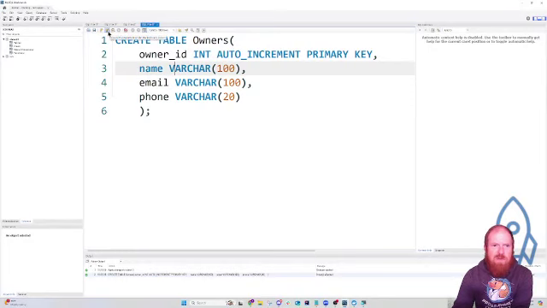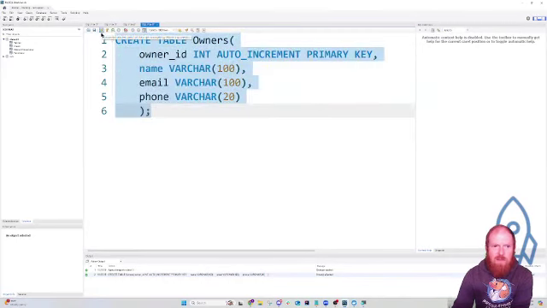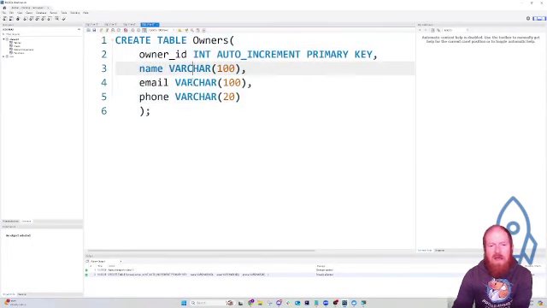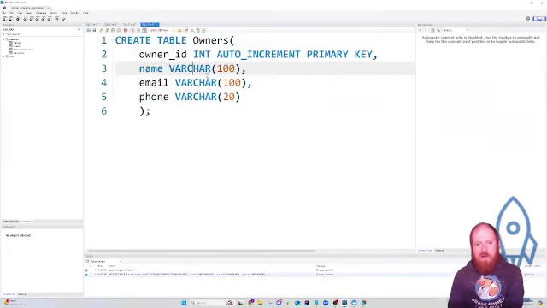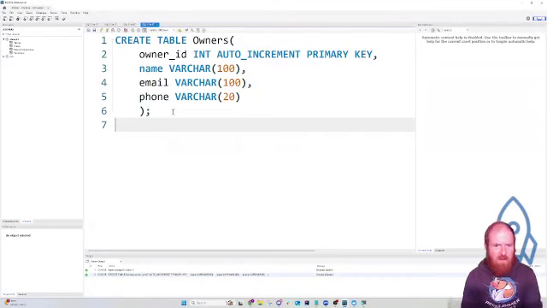This lightning bolt that has the cursor does the same thing. So the lightning bolt, if nothing is selected, I think it runs the whole thing. And if you highlight things and hit the lightning bolt, it'll just run that highlighted thing. I usually just click anywhere in here, hit Control, Enter.